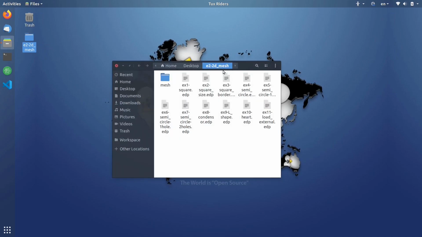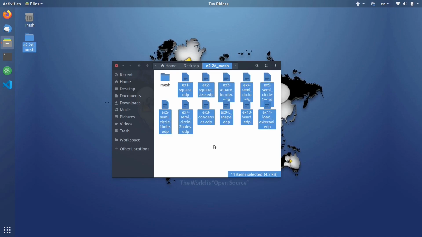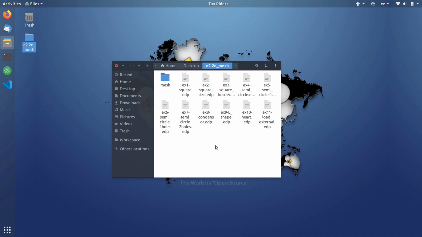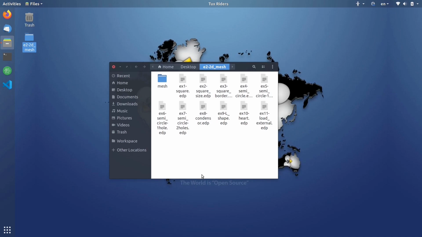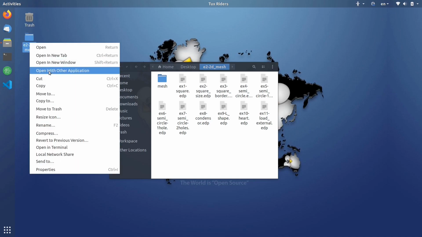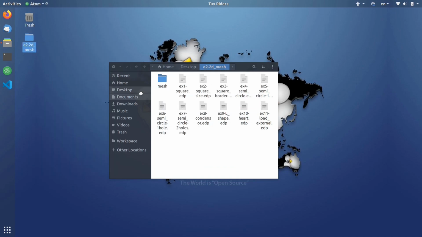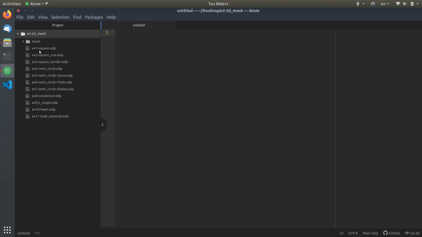Similar to the previous video, we have a couple of examples here, and we want to go through them one by one, and they go from the most basic one to the more advanced level, let's say. There are more features available in FreeFEM for sure, but I think these are the most essential things that are quite handy in projects. So let me start with the first example, which is the most basic form of mesh generation inside FreeFEM.